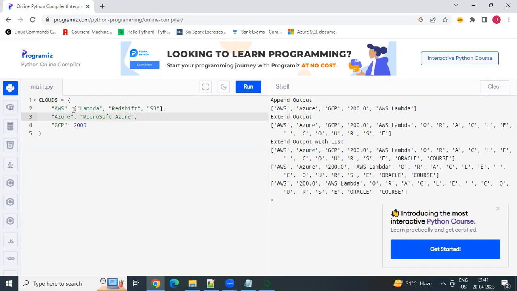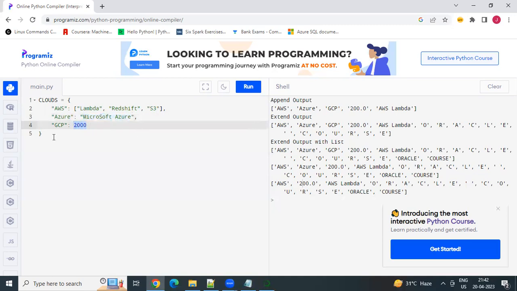Right now I have a dictionary that has AWS as a key and its value is a list, you can see square brackets here. Second, I have Azure as a key and its value is a string because I have double quotes here. And third is obviously an integer type.